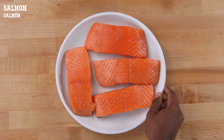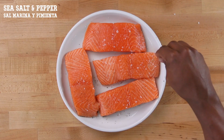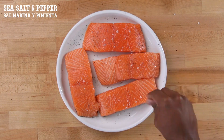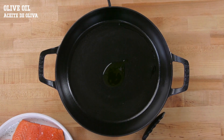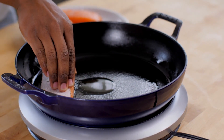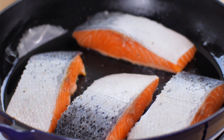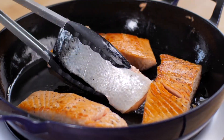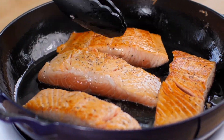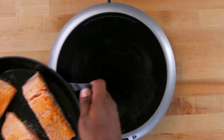The first thing we're going to do is prep our salmon. Going to just sprinkle on a little bit of sea salt and some pepper. Then we're going to fire up our skillet, add just a little bit of oil, and then add in our beautiful salmon filets face down. We're going to give them a nice sear, then flip them over once you get a good sear on the top part. You don't want to cook these all the way through — just get a good sear on the top, and then remove it from the skillet.